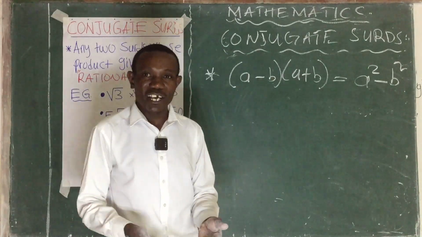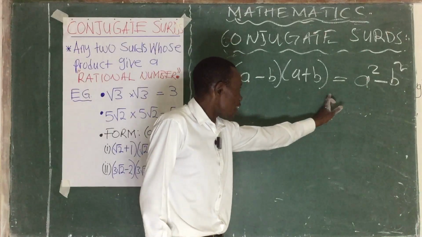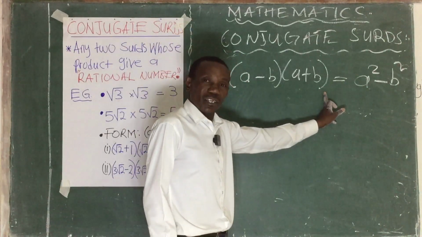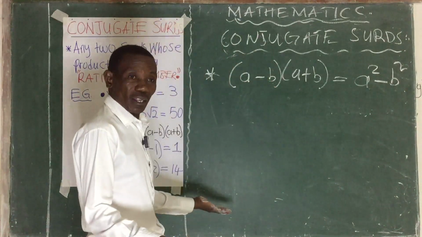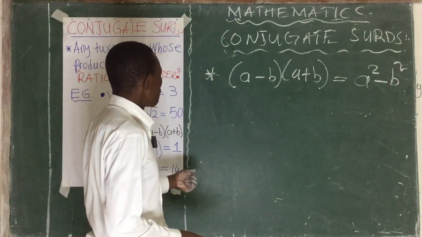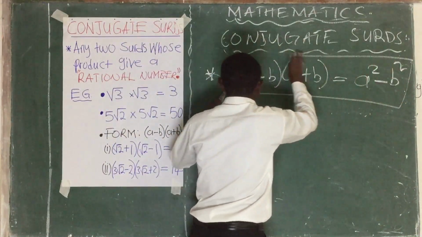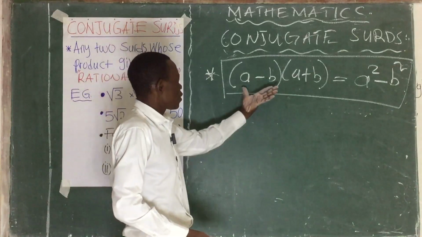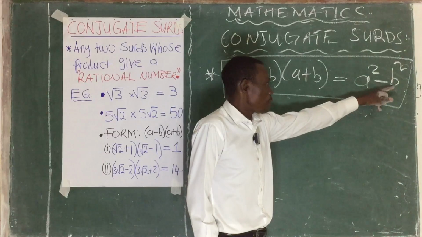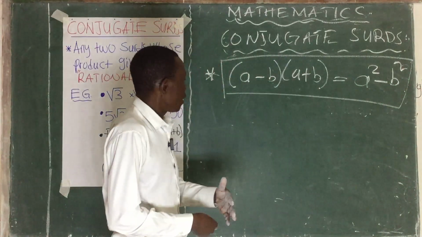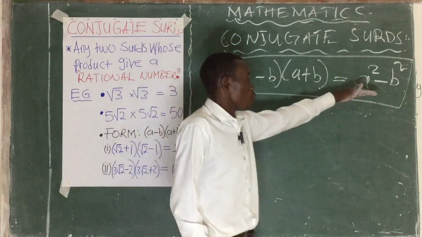You know, you are mathematicians. We don't have to go into the business of multiplying this by this. It's just like a times the whole of this bracket and minus b times the whole of that bracket. You definitely are going to get a squared minus b squared. That's the form. Right. So here you see that if I've got this type of scenario and apply it again in the surds, every time I've got this presentation, a minus b times a plus b is equal to a squared minus b squared, you'll be able again to observe that if surds are also expressed in this manner, they'll always give you a difference of two squares.